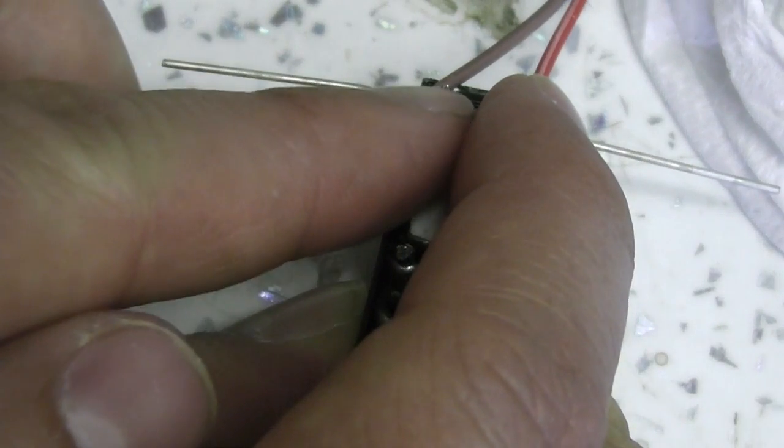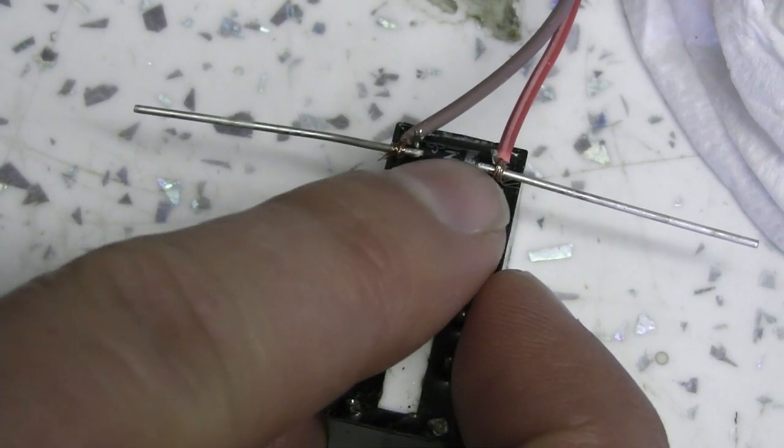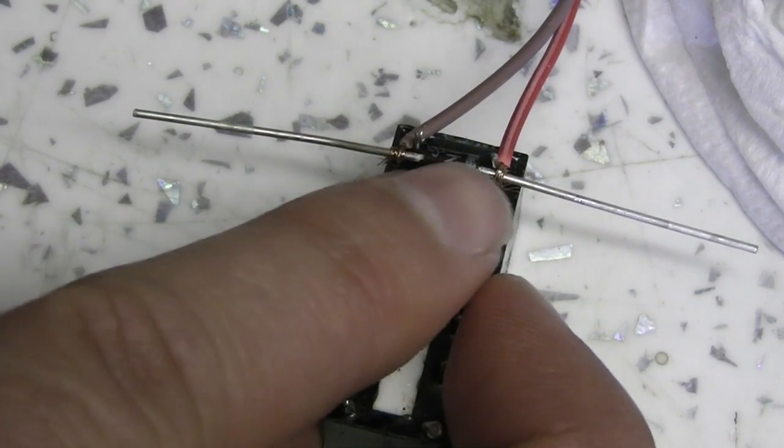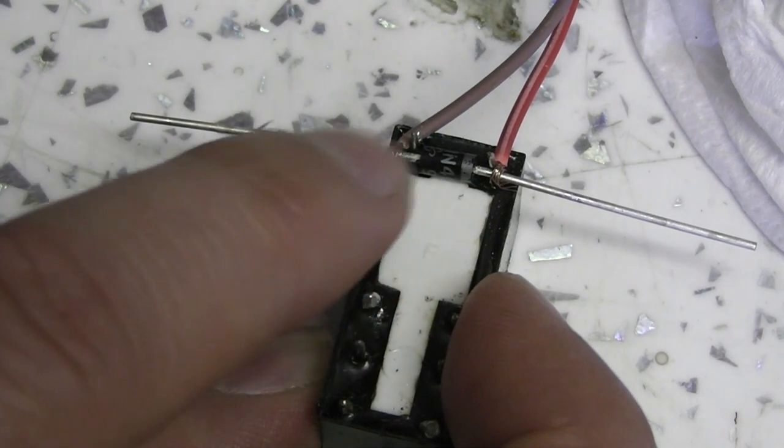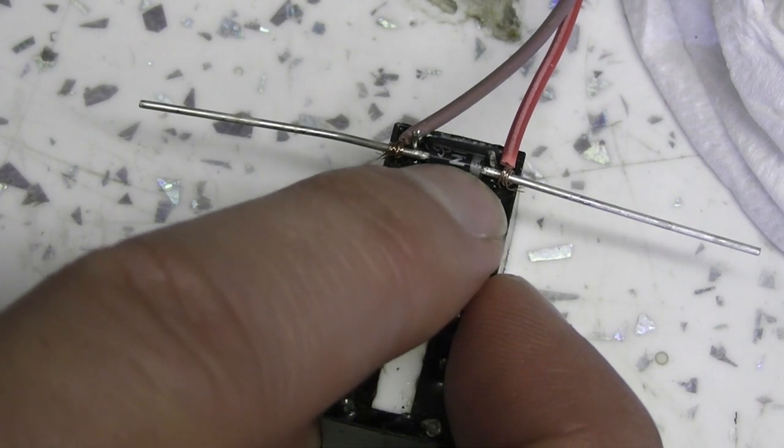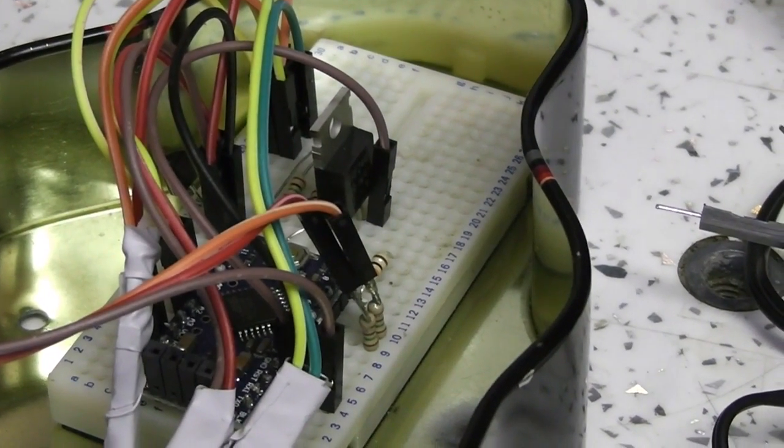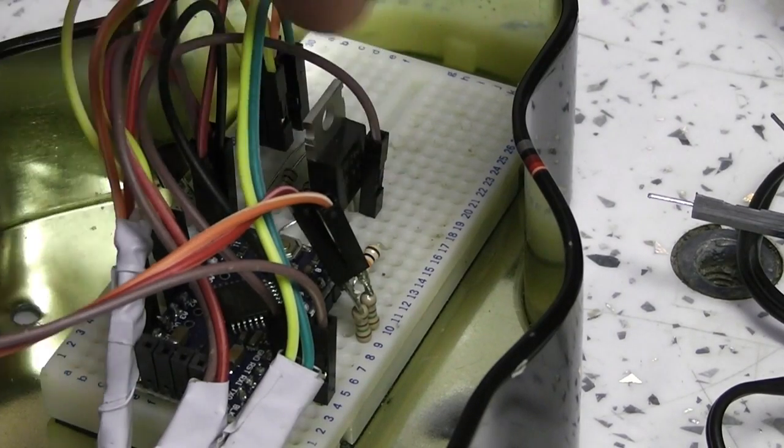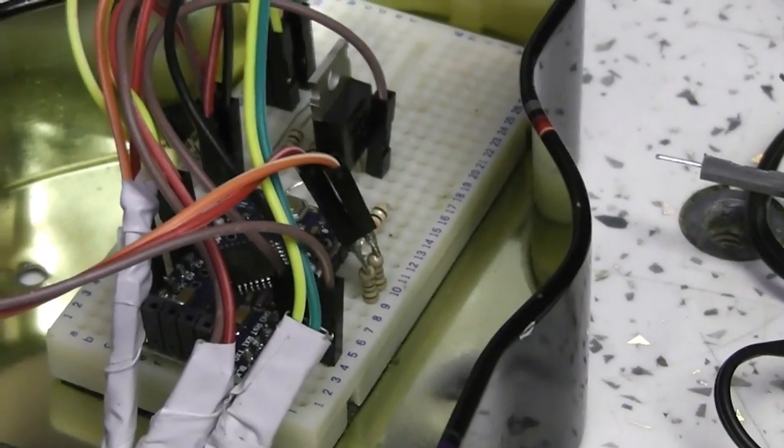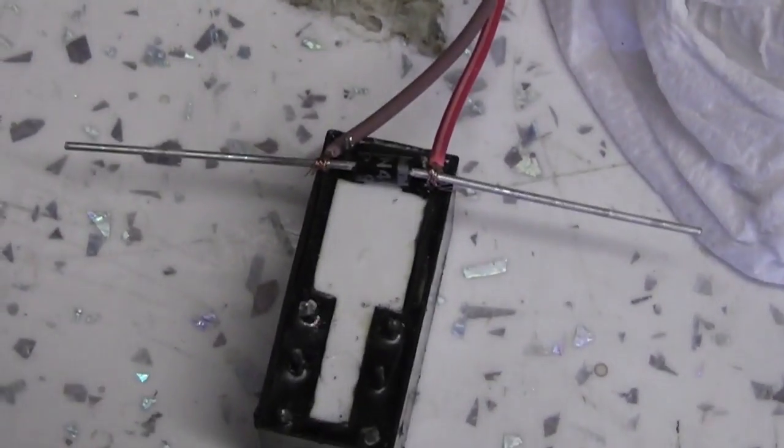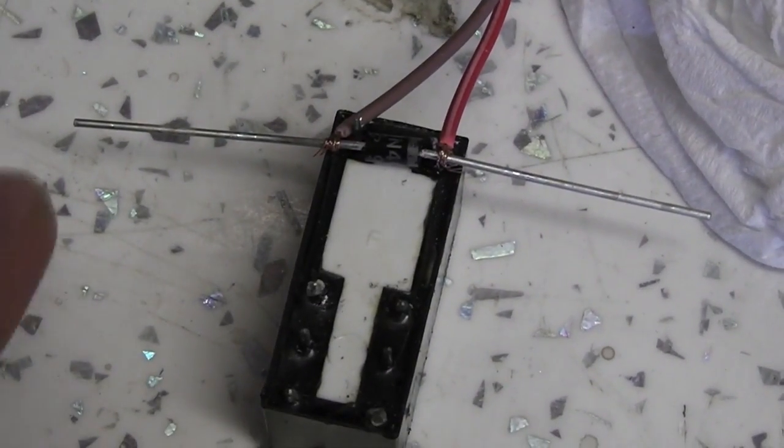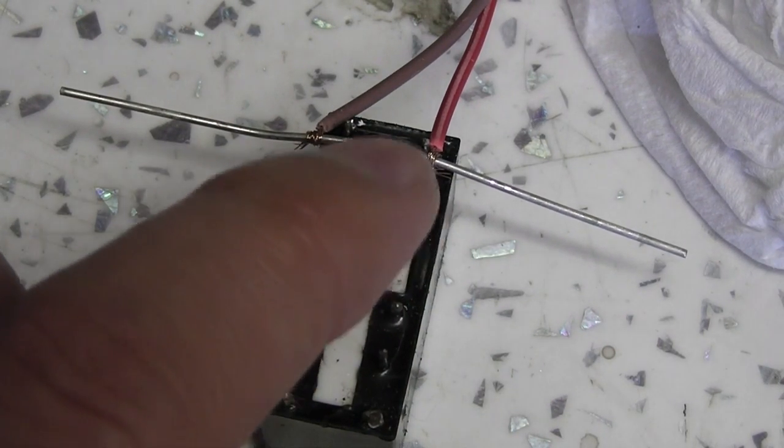The diode here - this is 1N4005. To be honest I don't know that much about the diodes and the difference between them, but I just know that that one will be just about right. What that is for is to short circuit any back EMF when that coil switches off back into the coil itself. Basically it's just a protection for the rest of this circuit when I plug it in, to make sure that a very high voltage doesn't shoot back through that MOSFET or back through the switching into the rest of the circuit. Or it could disrupt the power to the Arduino as well if nothing else, so that's pretty important. Some relays will actually have a built-in diode, but I don't think this one does because the coil is not polarized, so this is very important to add.